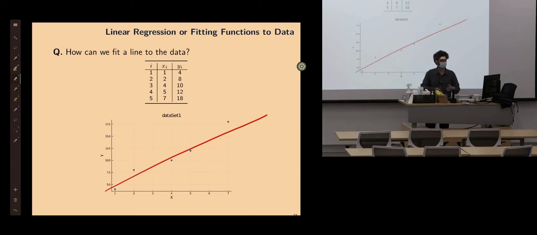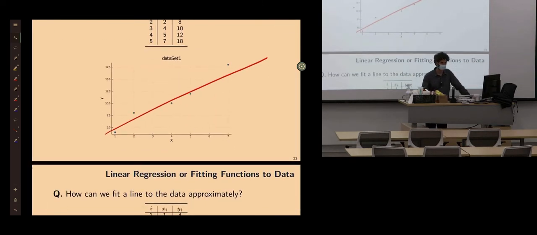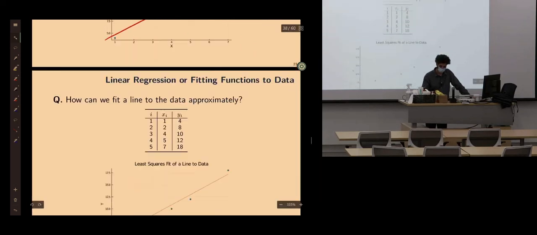If B was a linear combination of columns of A, that means that these are all satisfied and these points will be perfectly on a line, and that's never going to happen. If you go to physics lab or chemistry lab or whatever you do, your points are all over the place. You're not going to even get a line. We never got a line in all the experiments we did. So, no, you can't do that for the obvious reason that we see here. That's why linear regression is very helpful to give meaning to those concepts.